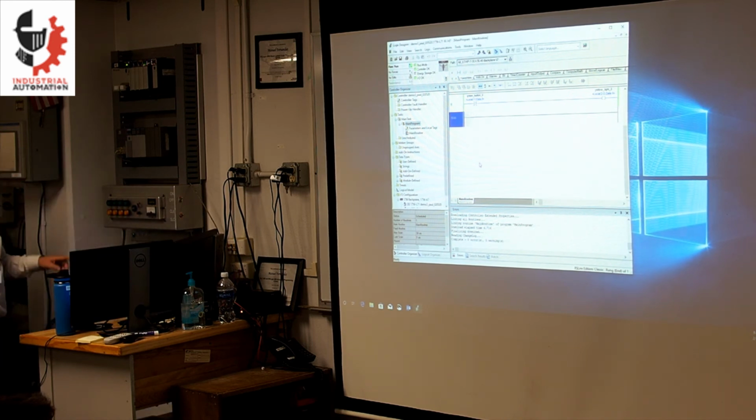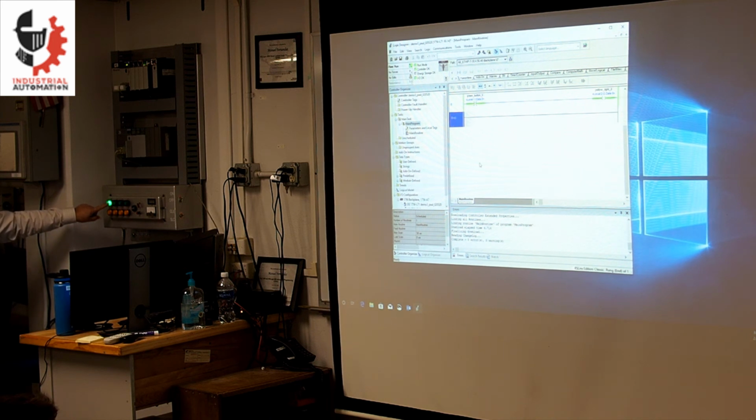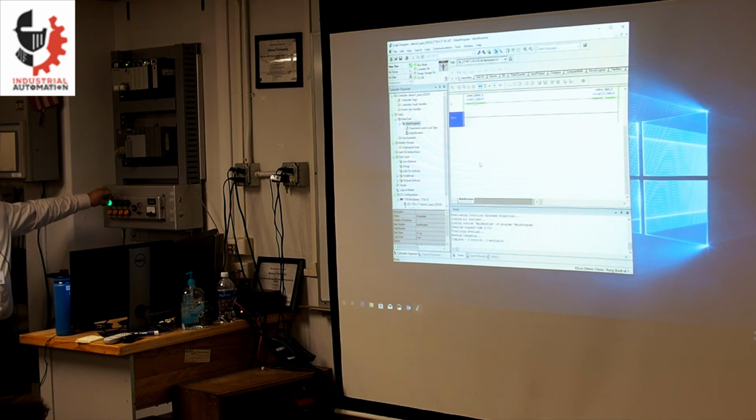Now I'm in run, and if I push the green button, oops, how come? That's the wrong slot. It's not 0. It should have been output 4. 0, 1, 2, 3, 4. So I used the wrong address. My code is working, so my input's going hot, it's sending an output, it sent it where I told it to go, but I told it to go in the wrong place.